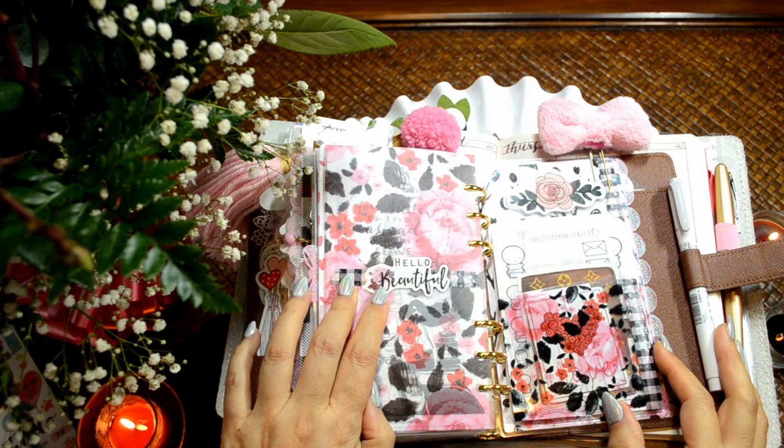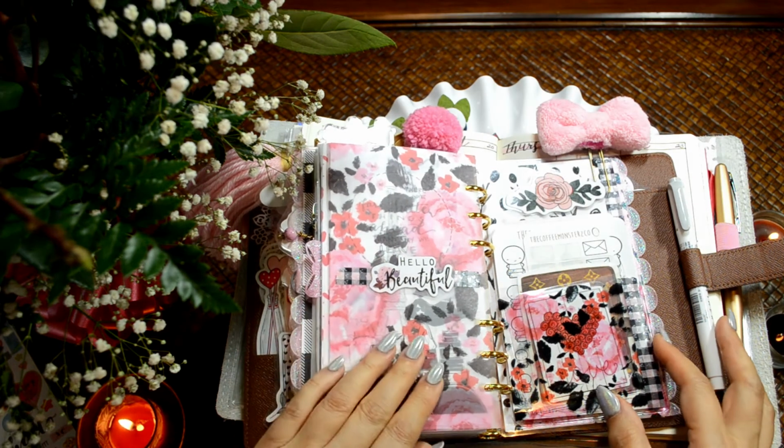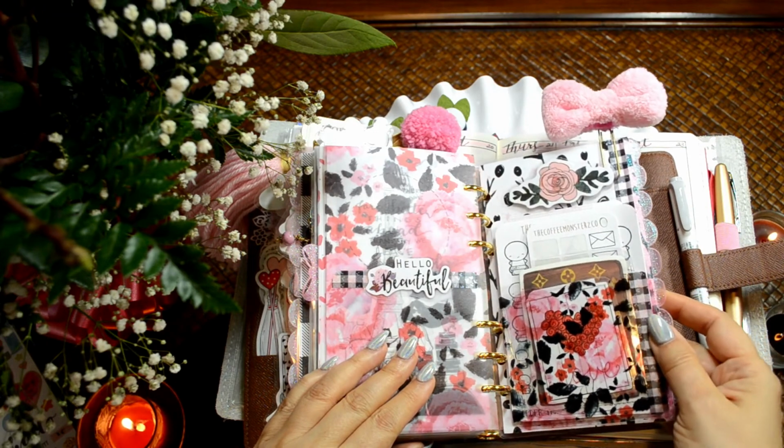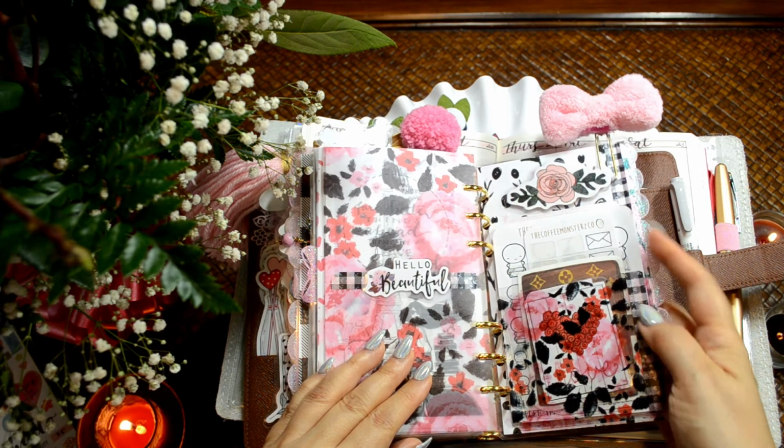This is where I moved my die cut that I had formerly attached to my month calendars that I was telling you about earlier. And also I have my stickers back here. You saw the stickers that I had purchased from my favorite shops in my last video. Not all of them are here.